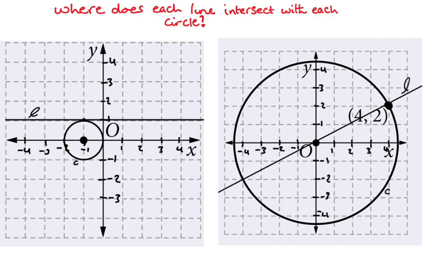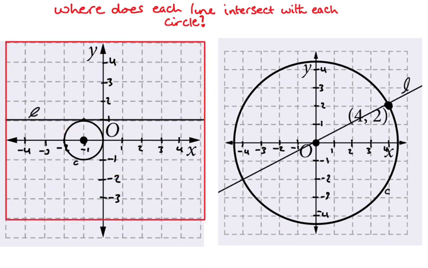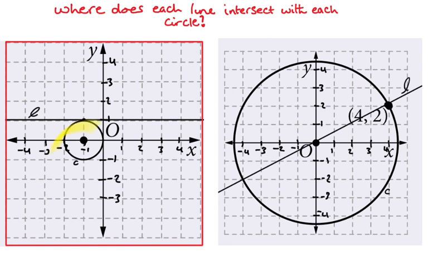Again, if I get other circles and different lines, and I was asking where do they intersect, I'm looking at the first one here. I have a circle here and I have a line here. So where are they intersecting? Well, they just seem to brush off each other at one point. If they're brushing off each other at one point, I can say they're intersecting at that point. And that point is -1 and then up 1. They just brush off each other at that point, and that is the point where they intersect.